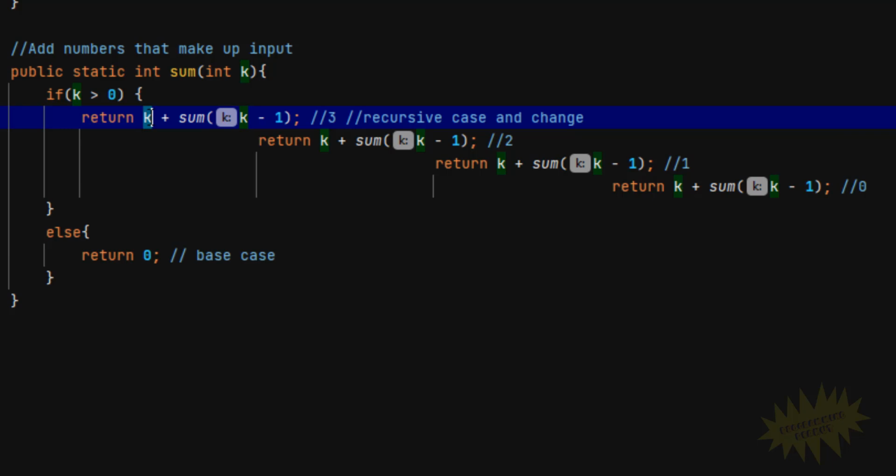So if they're all added together, it would be 3 plus 2 plus 1 plus 0. But because we're sort of working our way back up, because it's bubbling back up, it makes it seem like it's really doing 0 plus 1 plus 2 plus 3.